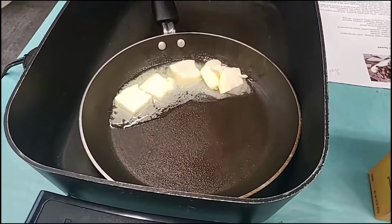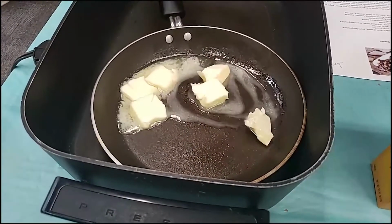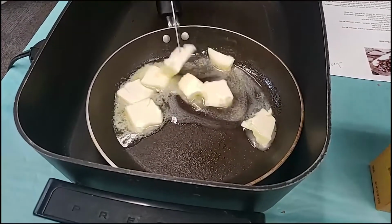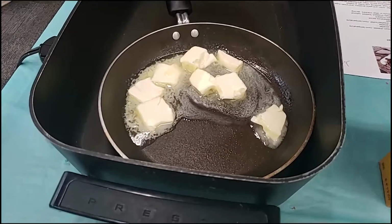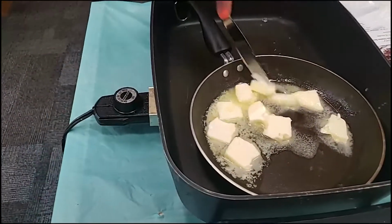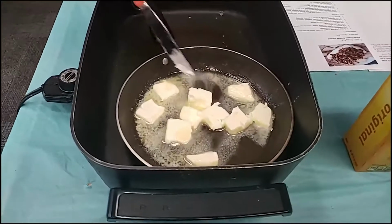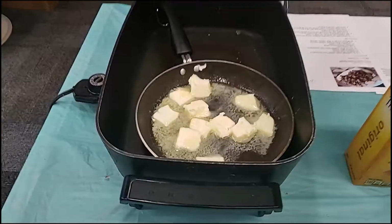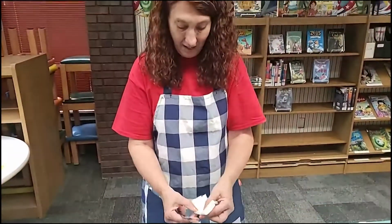All right, let's get the other half in there. You can see it melting very nicely. Cut that one in half. Remember, the smaller little pats you use, the quicker it's going to melt. Now, I do not suggest that you try this at home in this type of manner, unless you really are hard up for using your stove. But today we're using a skillet inside of a skillet, but it works.